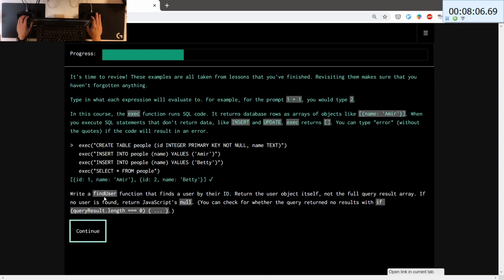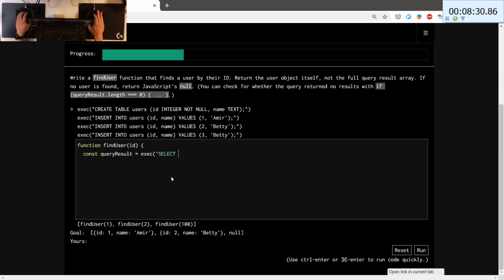Write a findUser function that finds a user by their ID. Return the object itself, not the full query result array. If no user is found, return JavaScript null. You can check whether the query returned no results with an if and this condition. Okay, so we'll do that.